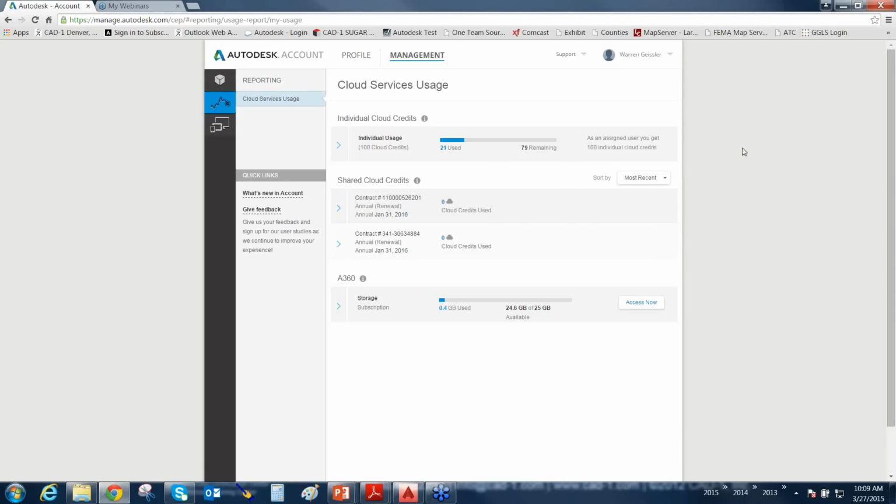Now let's talk about this real quick because I remember seeing the demonstration about that. Individual cloud credits: you'll notice that individually I have 100 cloud credits. Everybody who signs up with an Autodesk 360 account gets 100 cloud credits free. Woohoo, $100. You can't give them away. And here's what's more important, you cannot share them, so I can't put this into the pool of my company. These are my cloud credits and only I have access to them. Greedy little so-and-so. These are mine and mine alone, and I can't give them away, I can't give them to the company, and the company doesn't have access to them.